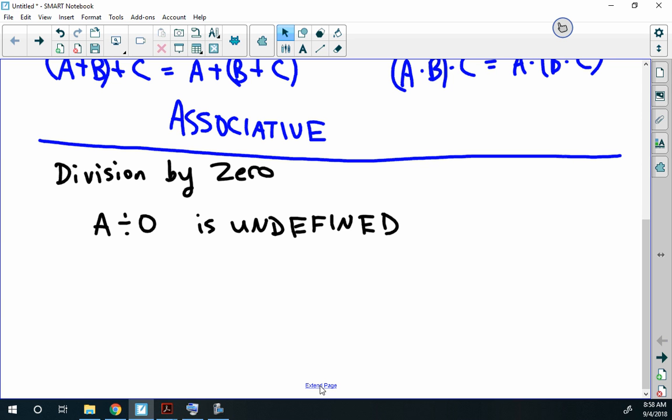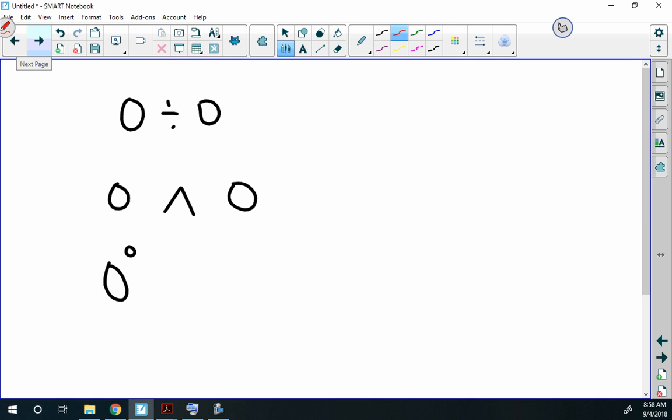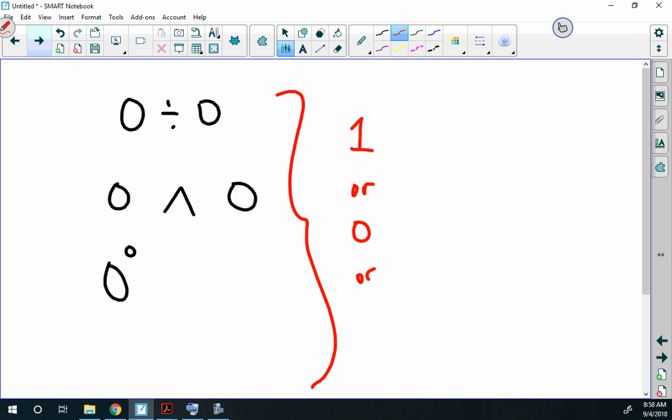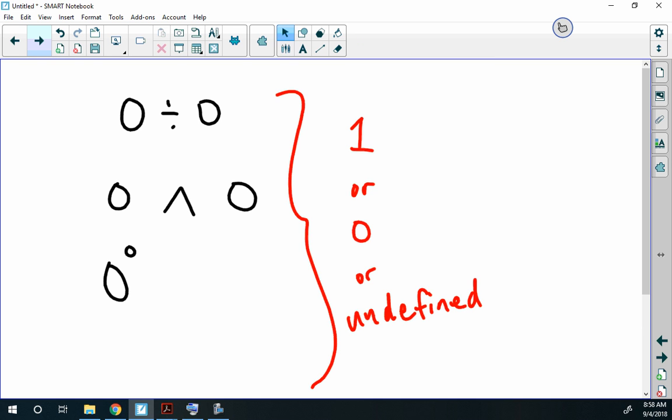So, back to this just for a split second. These could equal, in no particular order, because you're dividing something by itself, 1. Because you're dividing 0 by something, it could equal 0. And because you're dividing something by 0, it could be undefined. It's not real clear which one's the right answer. Mathematicians have debated that for 1,500 years, and they're probably going to debate it for another 1,500 years. So, anyway, let's get back to these number properties in a minute.